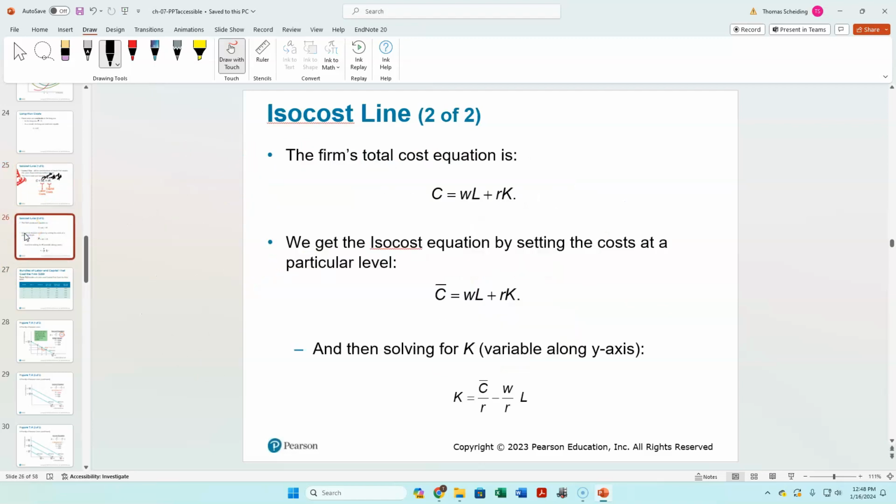And so we would have an iso cost function that looks like the following, where our total costs are equal to wage times number of workers plus rental rate times amount of capital. And we can then calculate these for certain cost levels, right? So we can say, what does the iso cost function look like when I have a budget of, let's say, $20,000? And then we would just have these relevant functions.